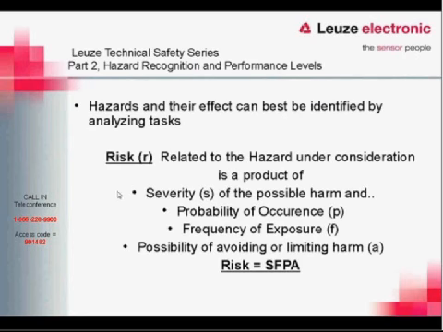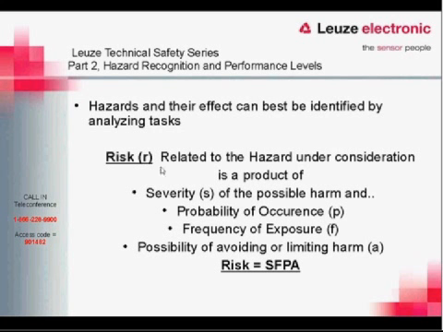And we'll show you how to do that in the next couple slides here. So the hazards and their effect can be best identified by analyzing tasks. There's a couple different ways you can go, and you can do these risk assessments on a hazard-based assessment, or you can do it on a task-based assessment. And we found that task-based assessments seem to be the most beneficial and the easiest to do. So you can look at the individual tasks that each person does, maintenance and operators, as well as just people who walk by the machine, and see where it is that they come in contact with the machine during their normal task and how we can safeguard that.